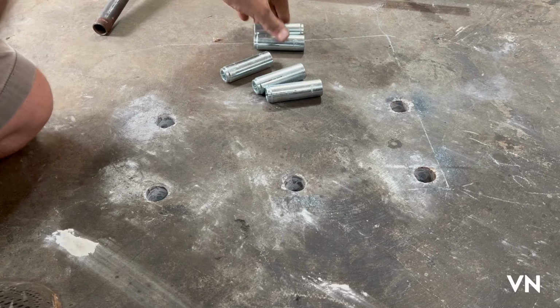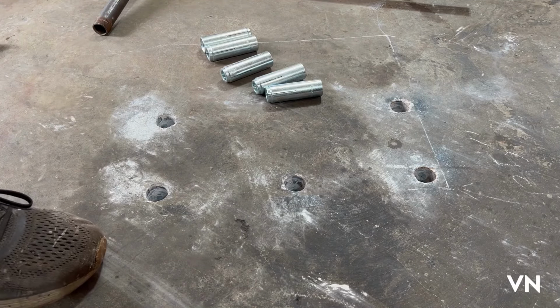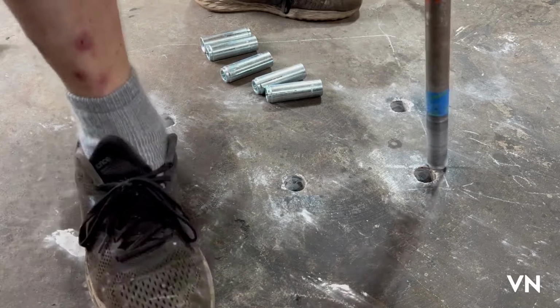All right, I'm gonna hit all these. I'm gonna take all these down about 1/8 of an inch. I'd rather have it a little bit extra so I know they sit flat. I already got the drill out and the vacuum out, so. Start on this one.